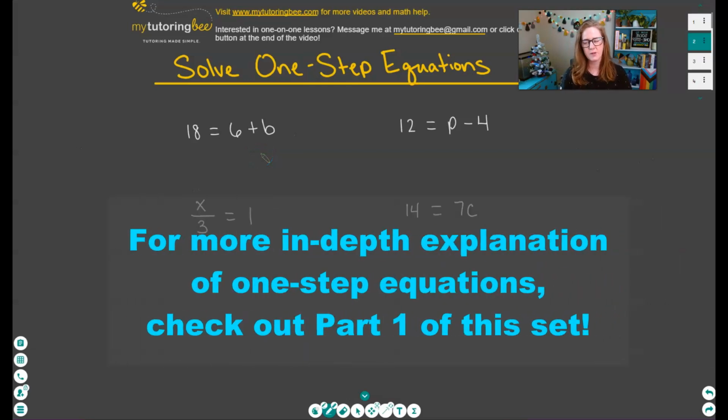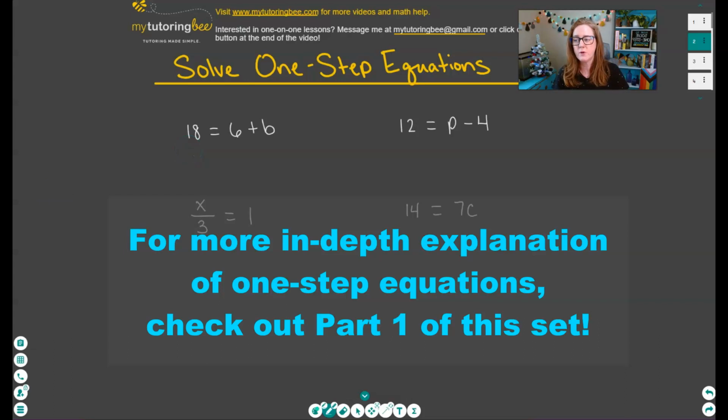Let's take a look at some other problems. Now, these are pretty much the same types of problems, but they're formatted slightly differently in that in most of these you see the operation over on the right-hand side of the equal sign, and then the answer, or the solution, over on the left-hand side.